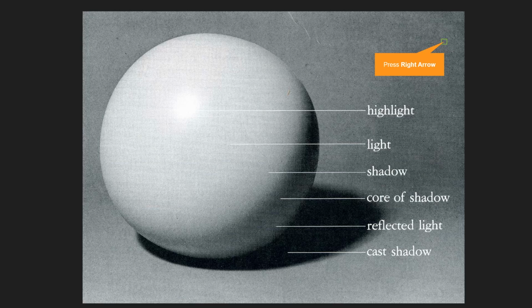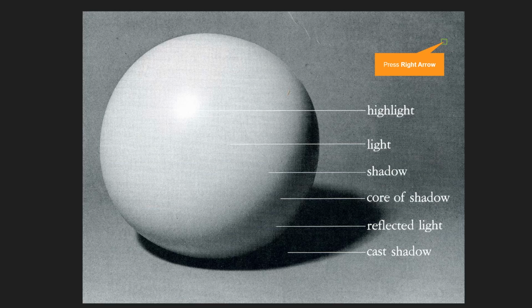The highlight is going to be the lightest area where the light is the most intense, and that's going to be your area where it's very small, and that's going to be where you use sparingly that either 1 or 0, that lightest value, to show the highlight or where the light is most intense on the object.